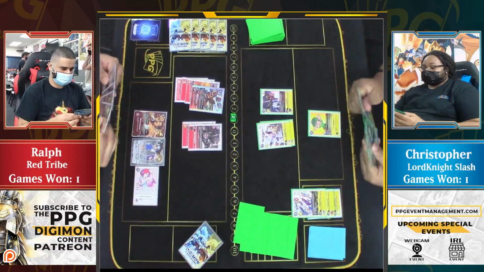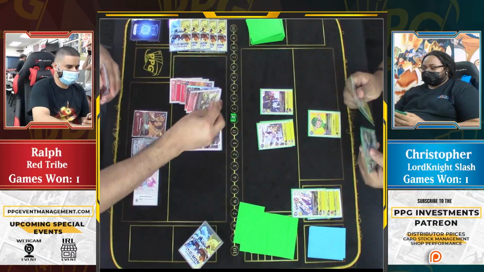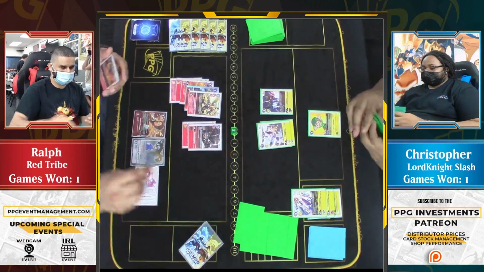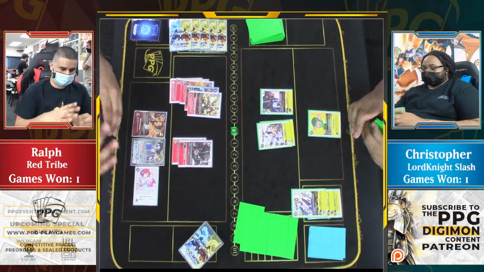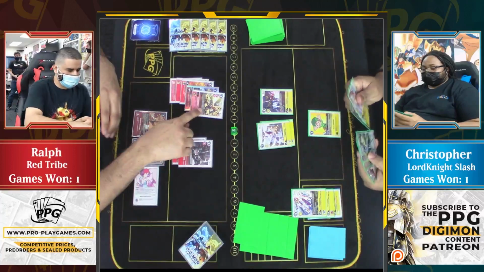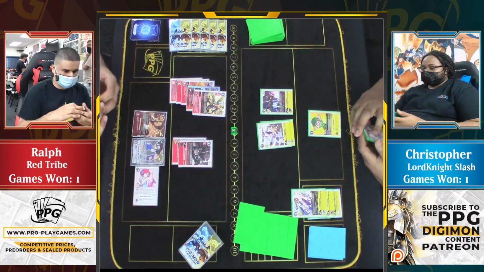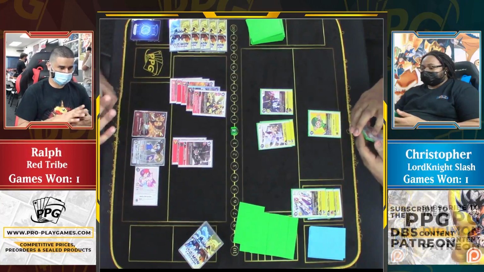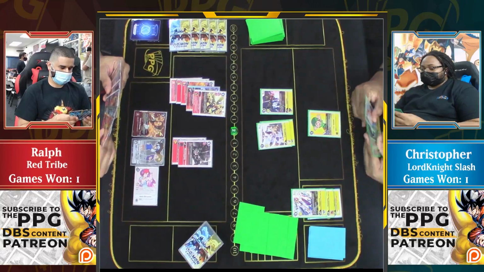Tapping Nokia to make it 2 costs, going to 1. Then the Digivolve into Alterius mode for 1. It does kill something 4,000, but there's nothing on board. Looking like he wants to go for the bigger swings. He did add the Greymon, as we saw, to his hand.